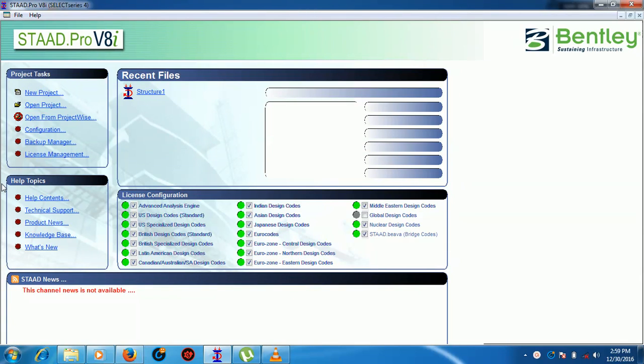Basically, we'll discuss first how many different kinds of foundations we have. Generally we classify foundations into two types: one is shallow foundation and another is deep foundation. It generally depends on how deep they go from the ground level. Generally up to 3 meters we consider a foundation as shallow, and more than that we consider it deep.